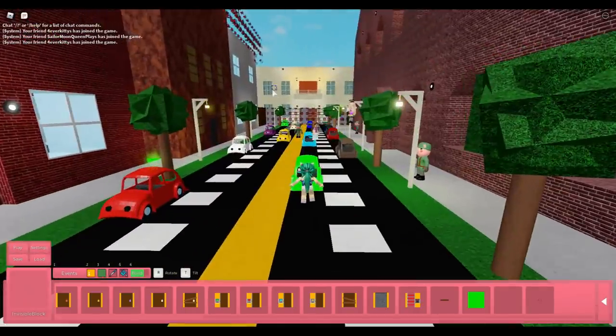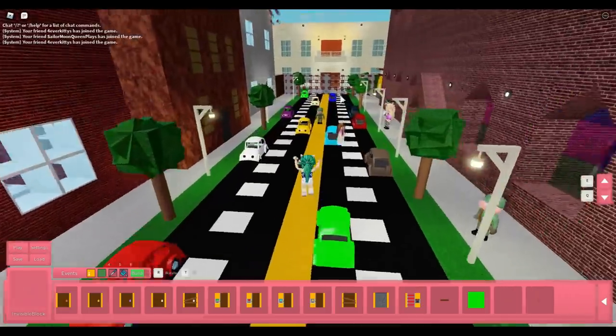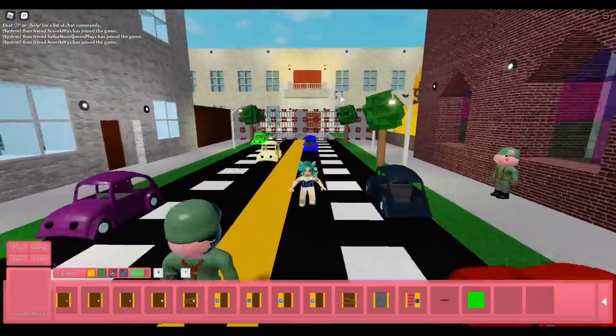So that's why I added the school and the bridge on both sides. But yeah, guys, that is the map.